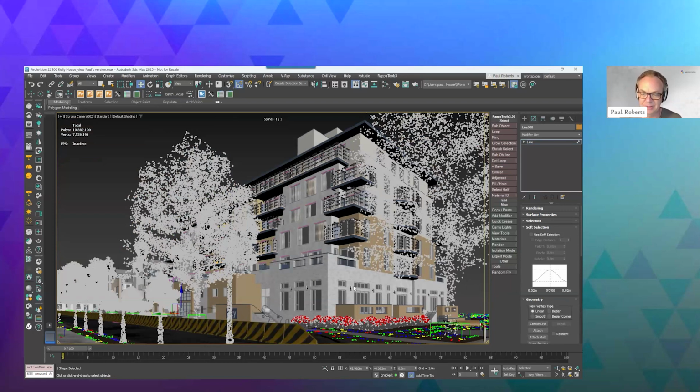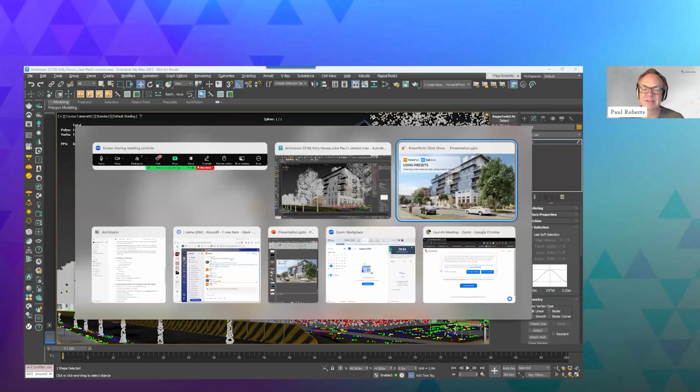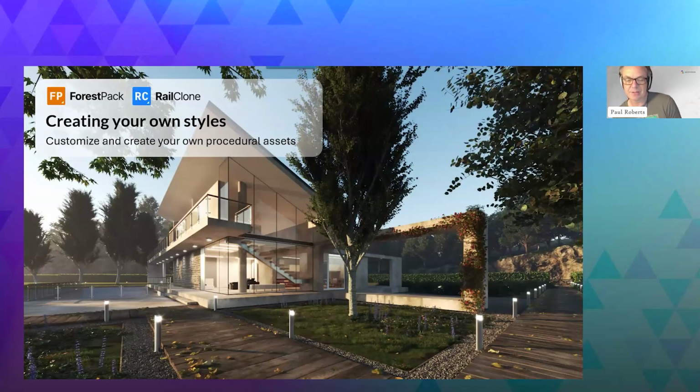So I know I'm running out of time already. I did have another little bit of the tutorial of this presentation I wanted to talk to, which was how to go about creating your own styles and your own scatters. So I'm going to do a little bit of that, maybe just one or two. I'm not going to be able to do this whole scene, but just to show you how this works by picking a couple of things from the scene.